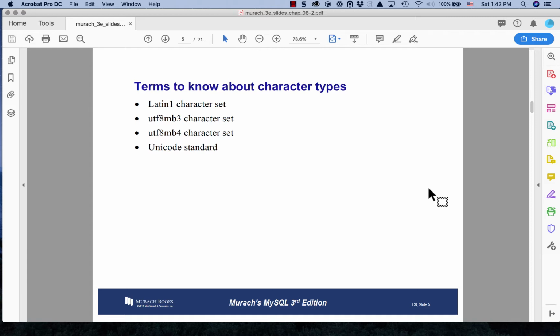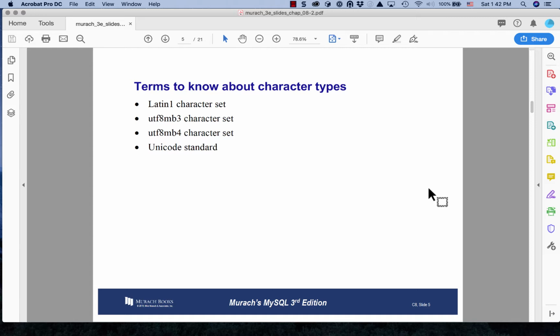That's considered maybe too small of a character set these days, and we've gone to the Unicode standard. And one of the ways of encoding Unicode characters is called UTF-8.